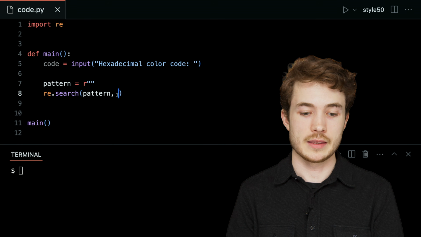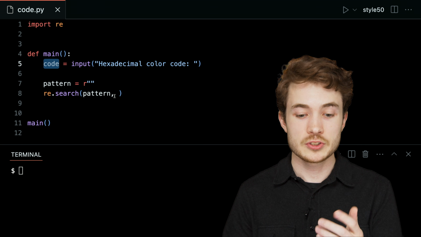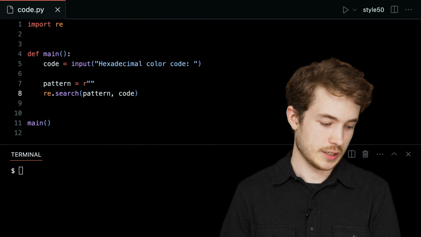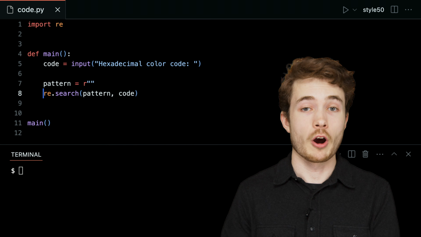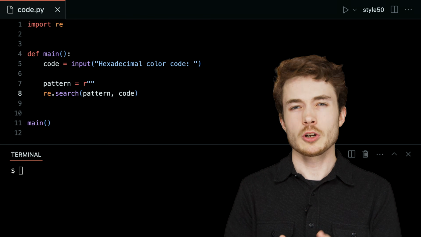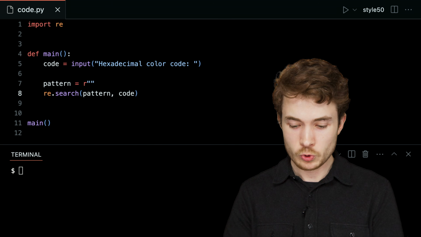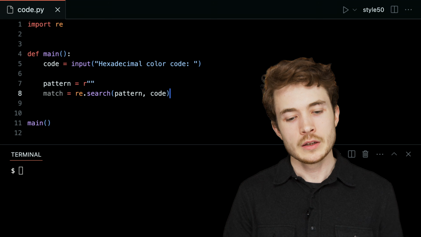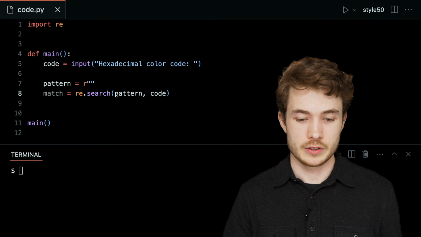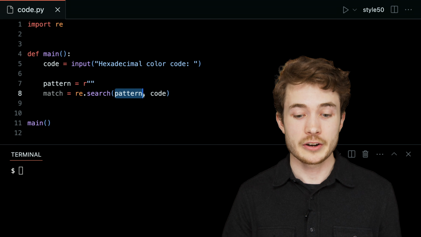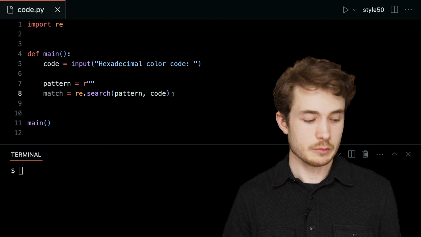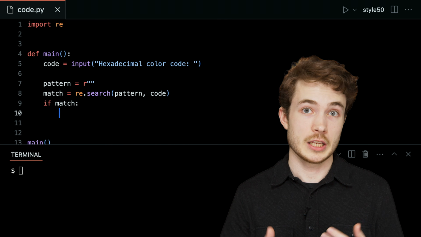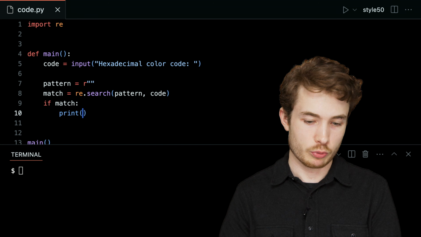I'll then type, in this case, the string I want to search for this pattern within. So I'll type code here, just like this. And it turns out that re.search returns to me something called a match object, which I'll store conveniently in a variable called match. Now, this only happens if search actually finds the pattern I'm looking for in the given input. So let's go ahead and maybe check this out. I'll say if match, that is, if I actually find a match, well, I'll print something like this.